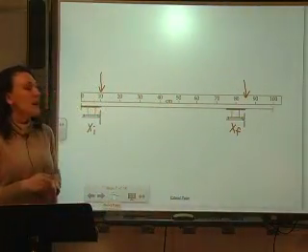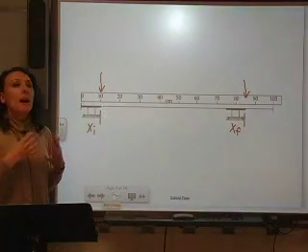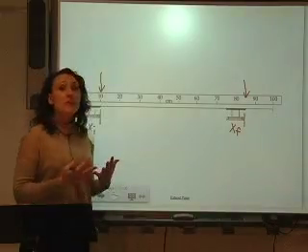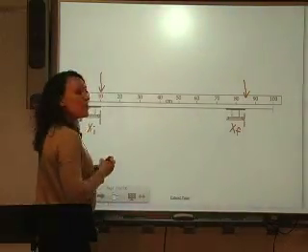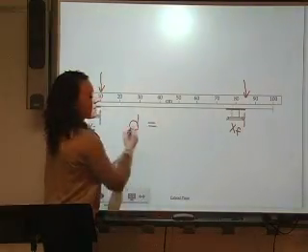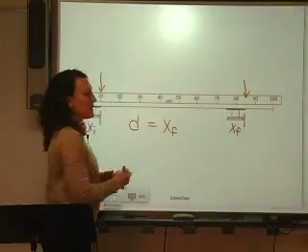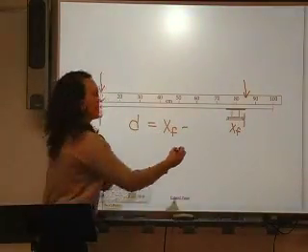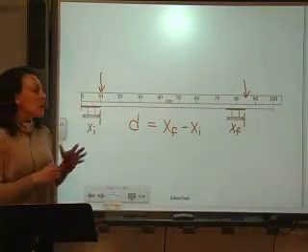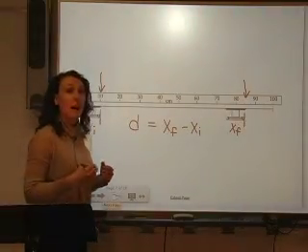Now I can actually measure the change of position. To calculate distance, we're going to use a formula. Please write this down. The formula for calculating distance is lowercase d equals x_f, or the final position, minus the initial position, x_i. You know what all these symbols mean, so to complete this, we just have to fill in the values.